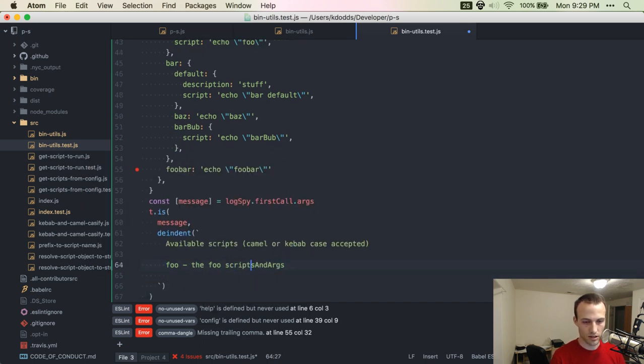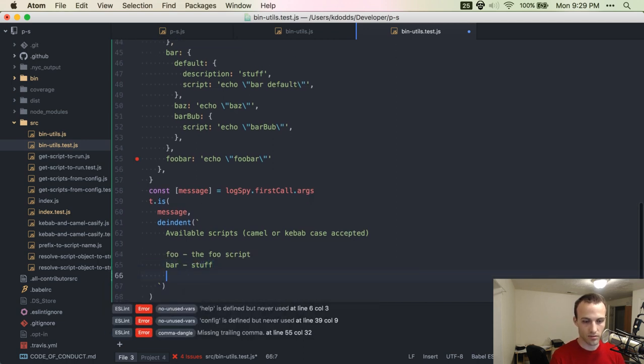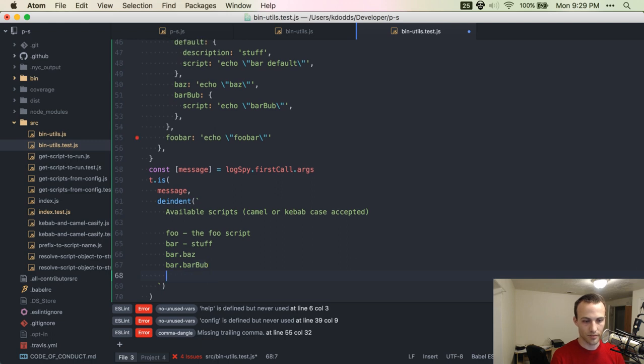Not scripts and args. That's one thing I don't like about Atom, is it's overzealous on suggestions. And then we'll have bar, and that is stuff, and then bar.baz, and that is nothing, and bar.barbub, and that is also nothing, and then foobar, and that is nothing.